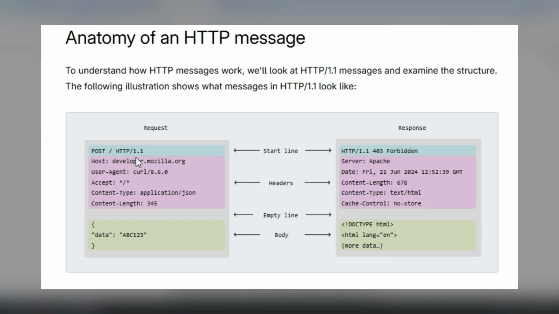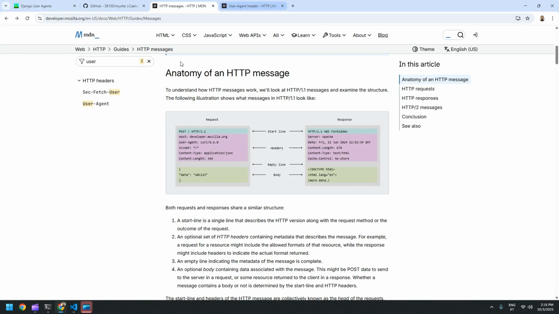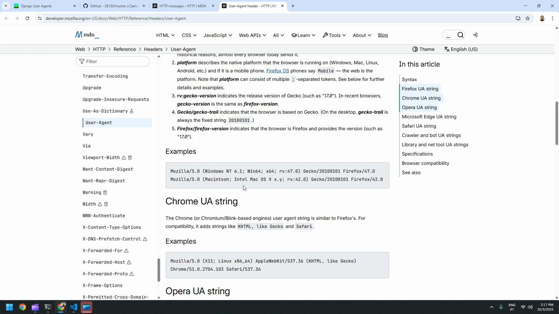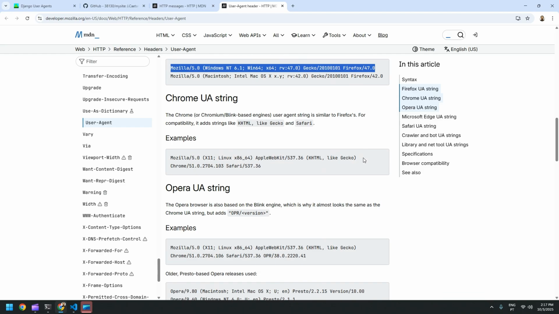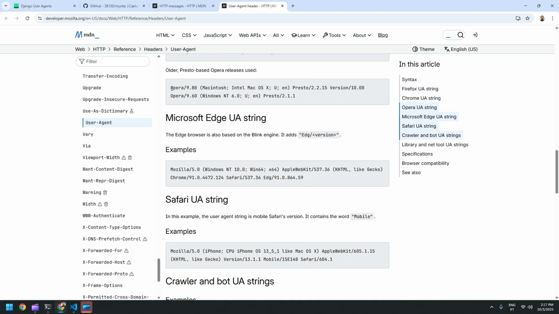So the point is, you cannot trust this user agent 100%, but for most internet users, this will be super accurate. Okay, now I checked this in developer Mozilla, and normally the user agent will look like this or something very similar to this. We have here Opera running on Macintosh with some more information.